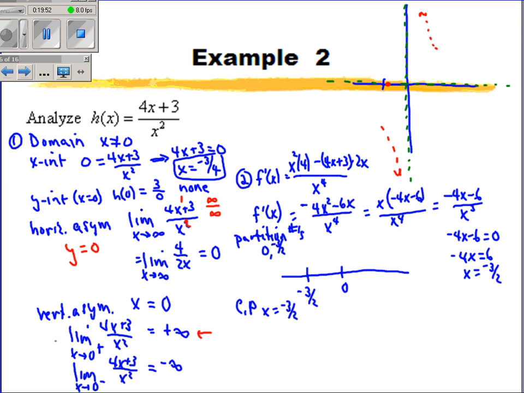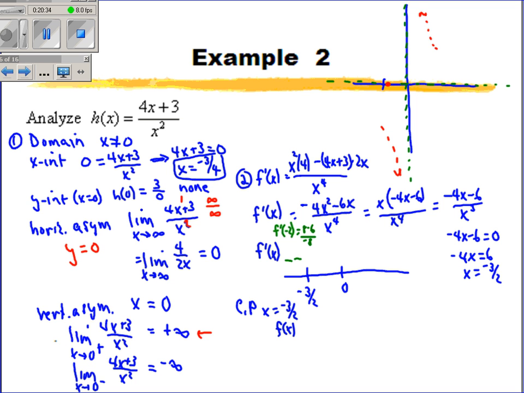So now let's look at what the derivative is, F prime. I don't need to put these partition numbers; we have them on our graph, so you know what they are. F prime, we're looking for the sign of it, and then we're going to see what F is doing. Picking a test point in each case, I'm going to pick -2, so I'm going to have F prime of -2. Put -2 into the derivative. We're going to have +8 minus 6 over -8. It's going to be a negative number, so it's negative here.